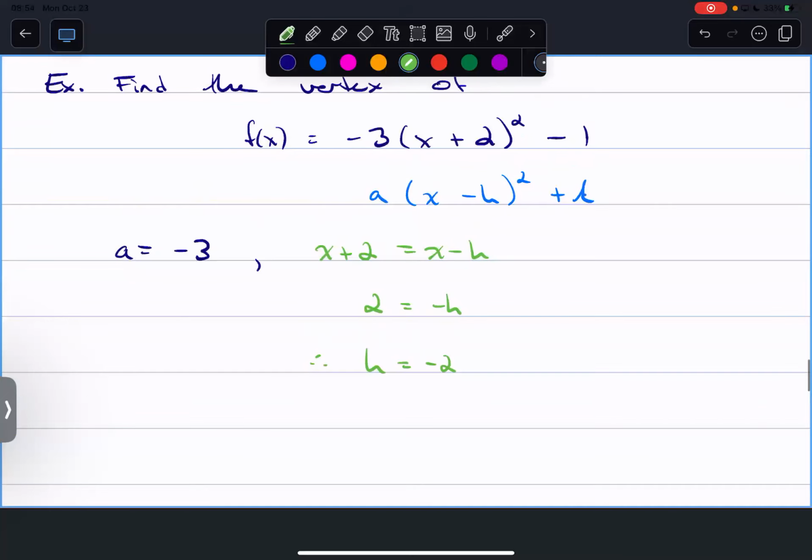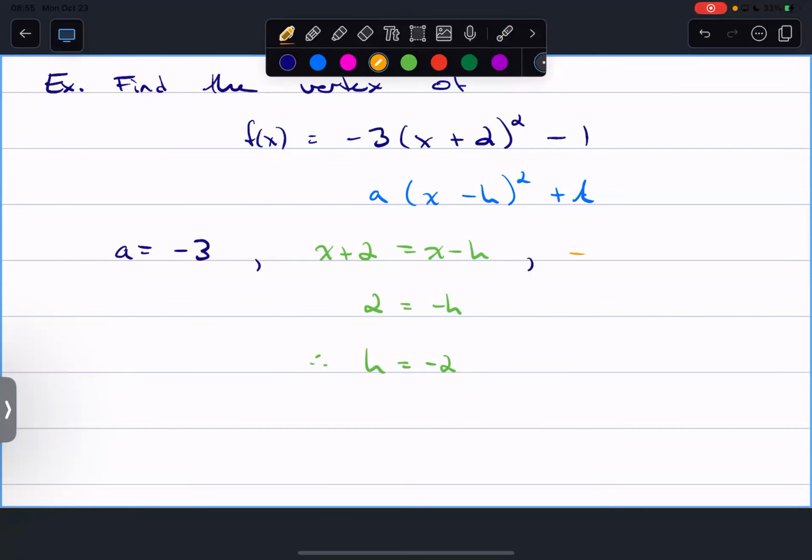That way is always going to work, because then you don't need to look at this and say, okay, plus 2, then h is negative, right? But the h value is 2, right? We're just trying to figure out if it's positive or negative. And if it's positive plus here, then it has to be a -h. So h is -2 and plus k is plus -1, right? And so my k is -1, but how can I write that?